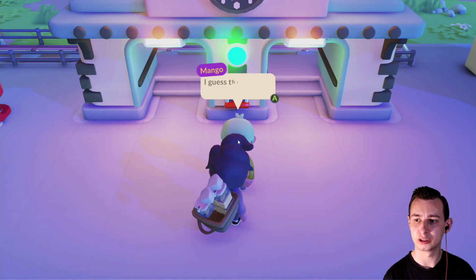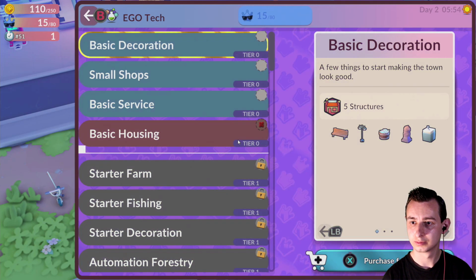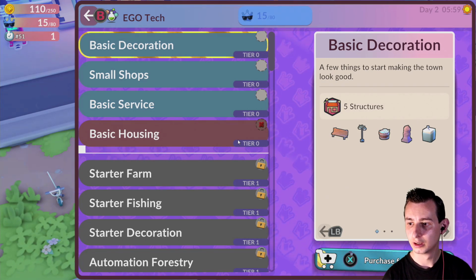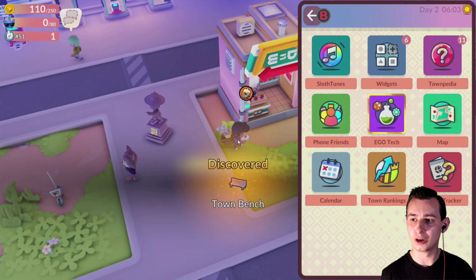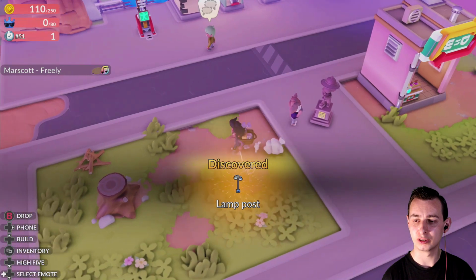Oh, we gotta build lampposts. Okay, there's a countdown. So we've got to build lampposts. So, eco tech. There we are, base decorations. Okay, there we are. Now we can build these, yeah? Now we can build lampposts, discovered.